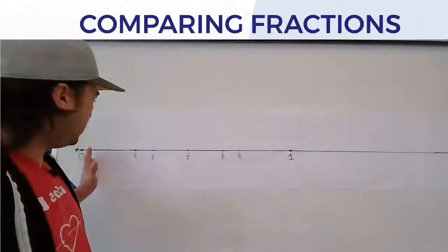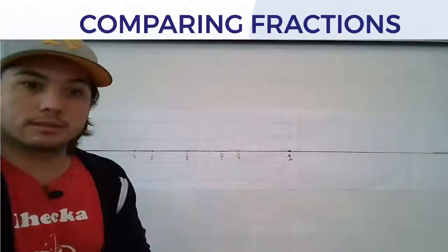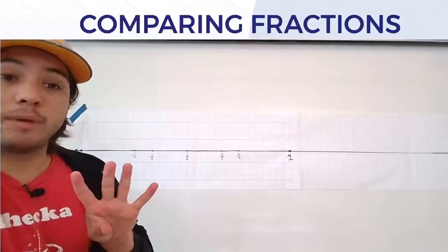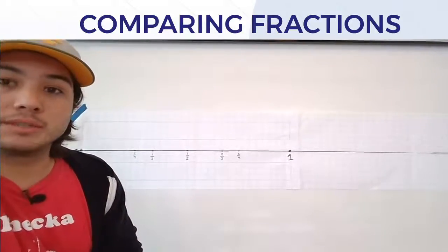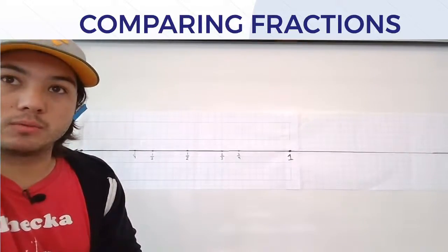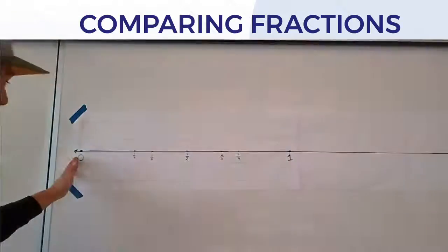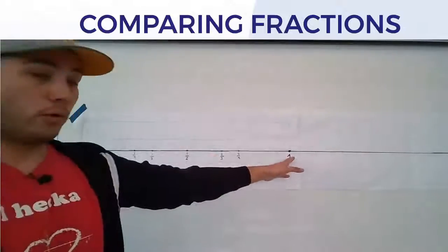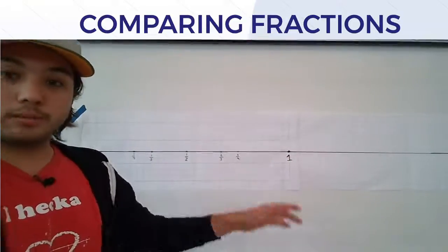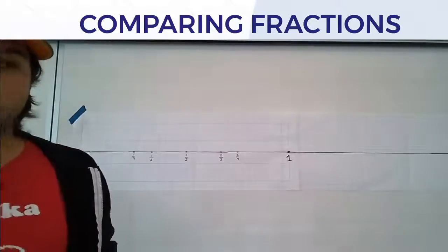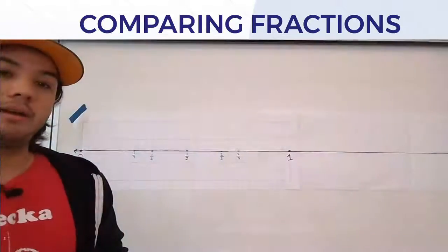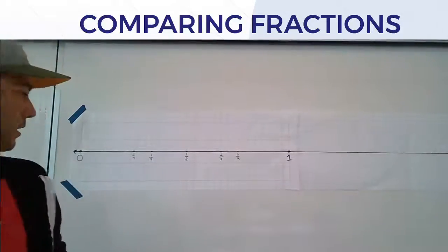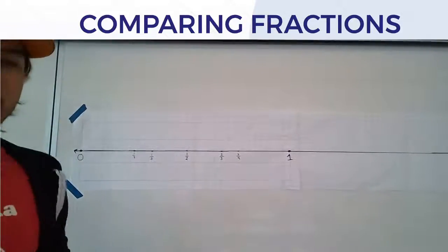Because if we're dividing it into equal pieces, right? Dividing it into 4 equal pieces, 4 minus 1 is the same distance away as 0 plus 1, right? So 0/4 plus 1 is going to be 1/4. 4/4 minus 1/4 is going to be 3/4. So we can use that 1/4 distance and go backwards. Again, very, very helpful in this case. So now we have our thirds, our fourths, and our halves.